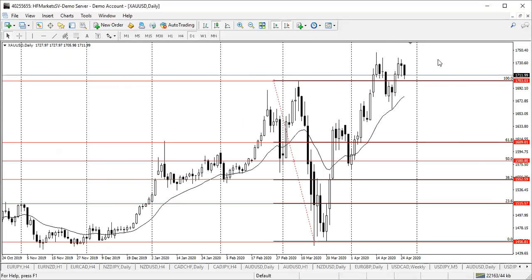Now, my bias is simple on this. My bias is bullish, even though gold has gone too high. The reason I can comfortably buy, even when many people will think, okay, gold has gone too high, you should sell, is because I'm not looking for 500 pips. I'm not looking for any huge pips. What I'm looking for is 50, 70 pips, and I'm done. And gold can do that in just 30 minutes. So if this touches this in a good time, I'm going to buy, because we can see that it is moving up.